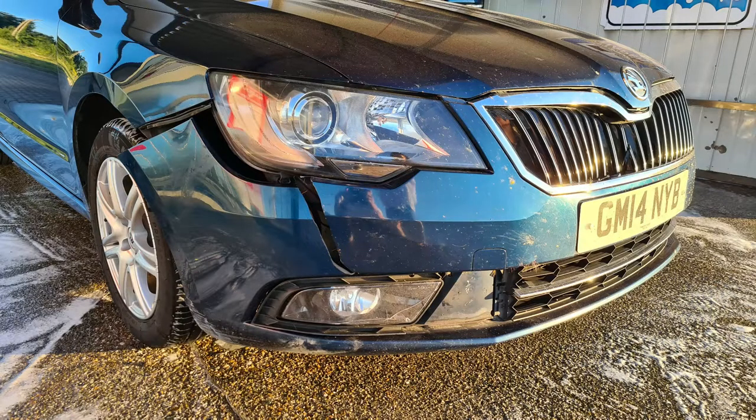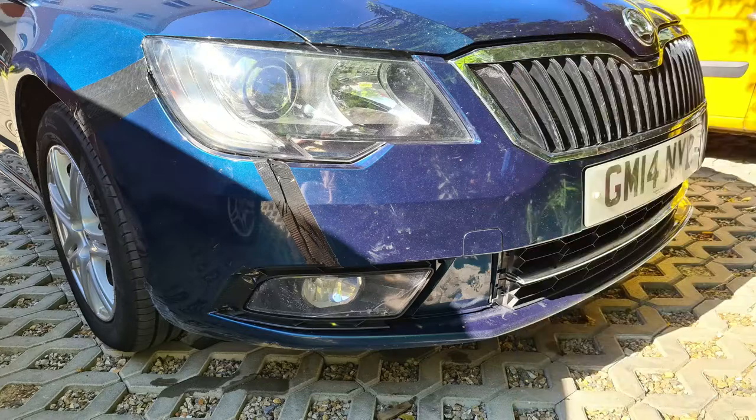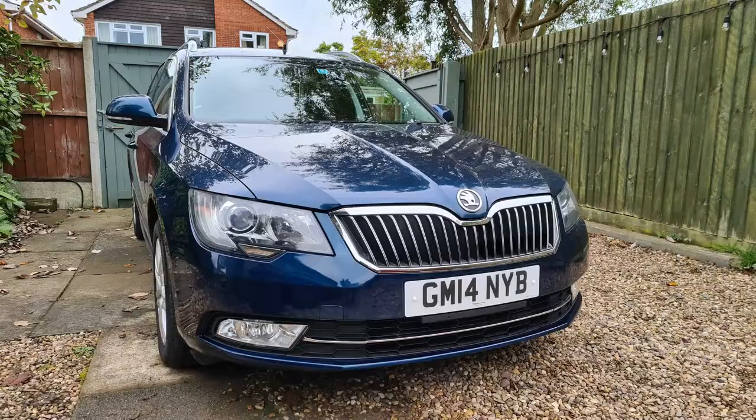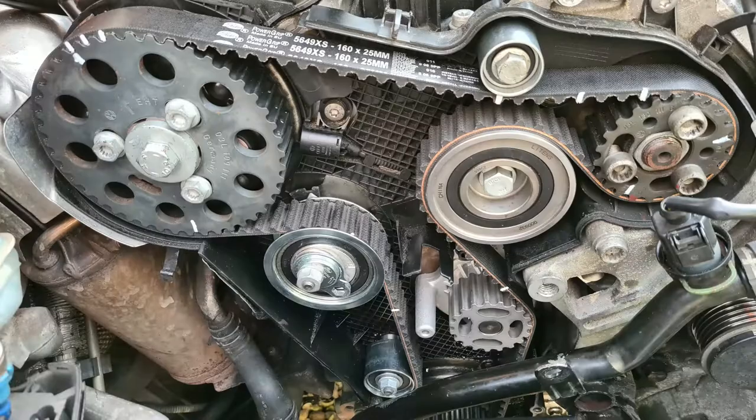And not long after that, unfortunately on my holiday, I met a Bambi. Fortunately at the moment, I had a duct tape. Later on, it was repaired in a proper manner. Then I was using this car without any issues, and at 232,000 miles, I did regular maintenance again, and with that timing belt, with all the pulleys, and also water pump.